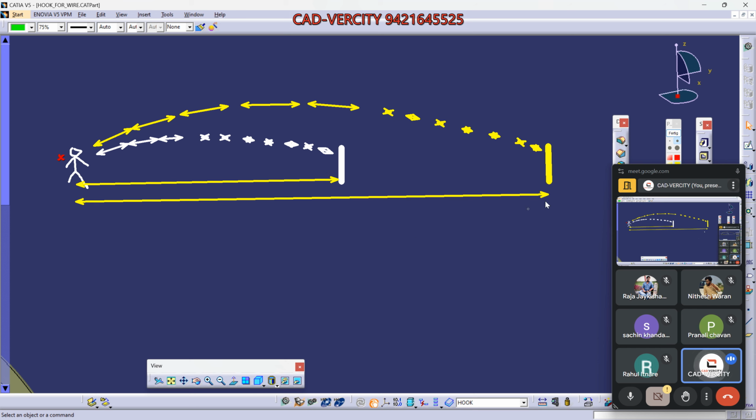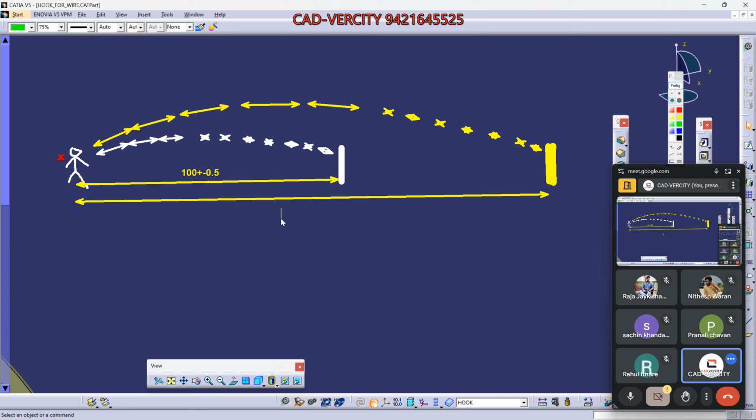Yes, sir. But if we increase the tolerance of the pole, can we save Sachin from the rejection? Can we save Sachin if we increase the tolerance? Yes, sir. Now you got what the dimension should be. Suppose this is the dimension, let's say 100 plus minus 0.5.